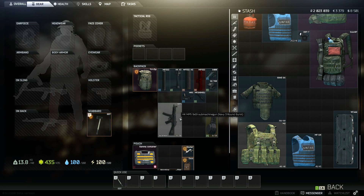Since they removed the MP5SD from Peacekeeper, you have to modify your MP5SD yourself. All these parts up here can be bought from Peacekeeper level 2 and 3. The magazine has to be found, or you ask a higher level guy who can buy it from Mechanic. And the MP5 can be bought as well.